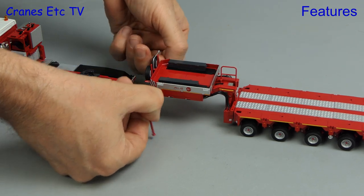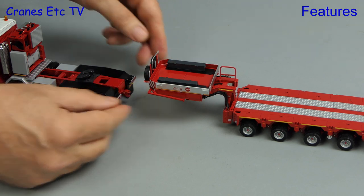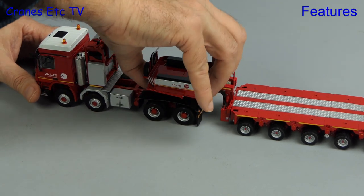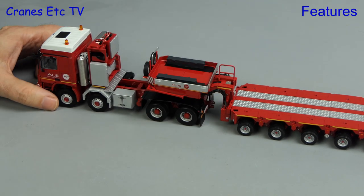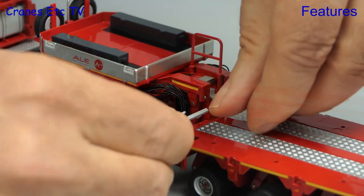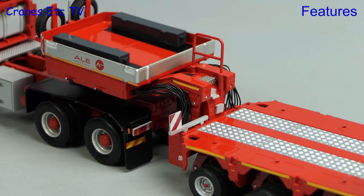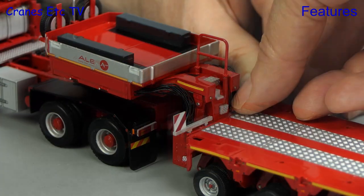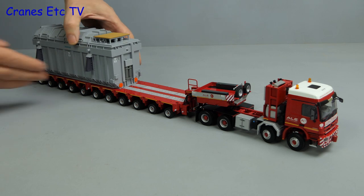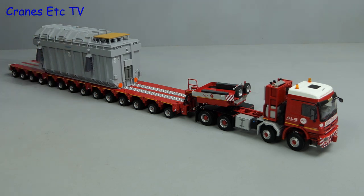Let's adjust them and put them into a temporary transport mode, and then we can connect the gooseneck to the tractor. It's an easy connection, and clunk click does the trick. There are a couple of bits of detail to add, and that is some marker boards, and these plug into the gooseneck connector. So with the gooseneck configuration set up, we can try a different load, and this time we'll add on a heavy transformer.